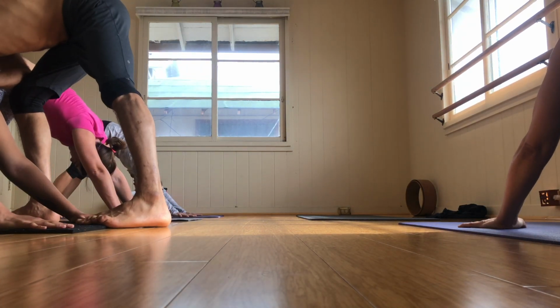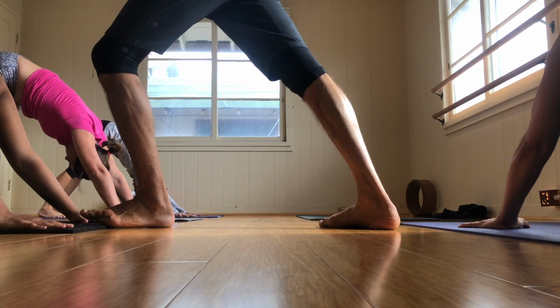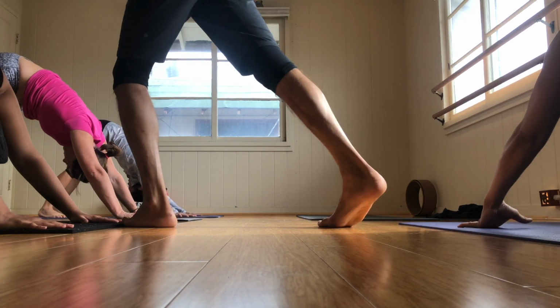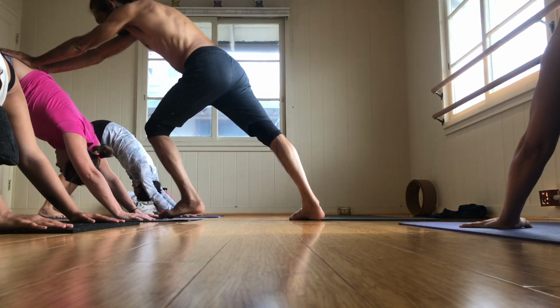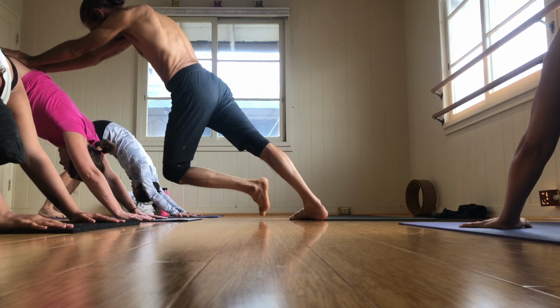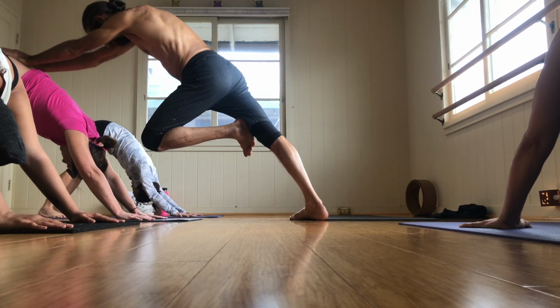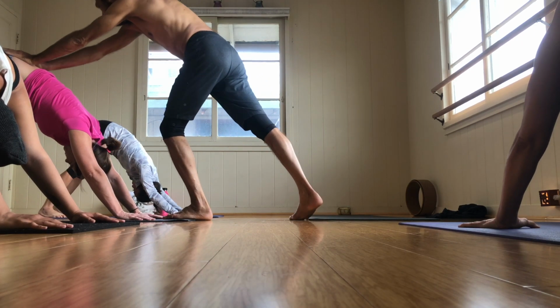Maybe tiptoe forward just a little bit. That's perfect. And pressing back and deep. One more inhale here. Stay for the breath. There. And on an inhale, let's flow.